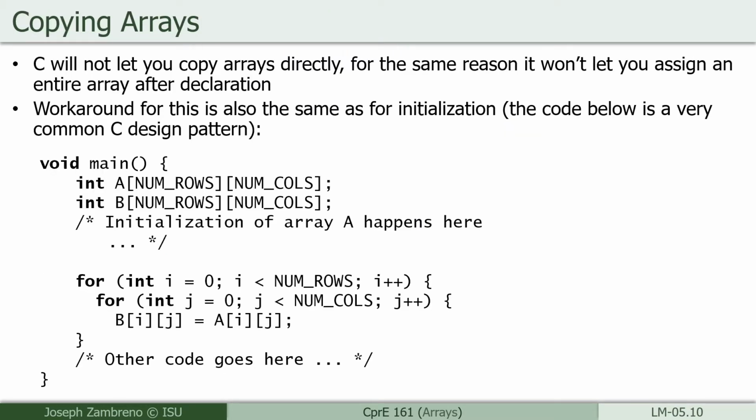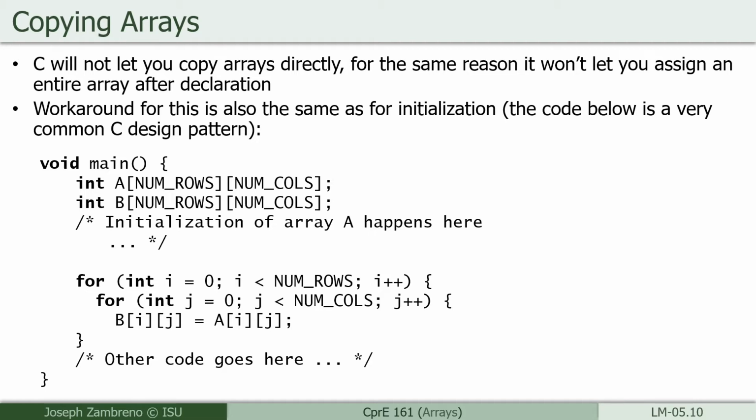C as a language, as a spec, unlike other higher level languages, does not let you directly copy one array to the next. There is a library function called memcpy that lets you do that. We will play with that later, but without using that function, just like we saw for the entire array, you really can't initialize it after the initial declaration of it. The workaround for that is the exact same. If I want to copy an array to another array, we have to have our loops that are going to keep track of each element of the first array, and copy it to the equivalent element in the next array.